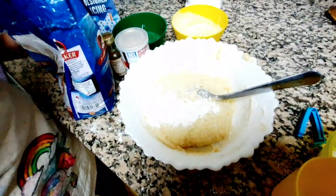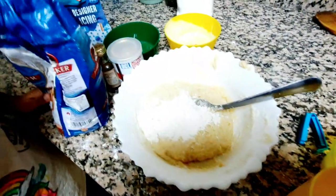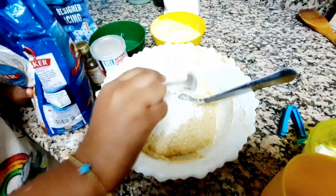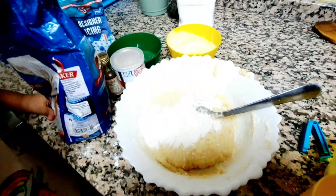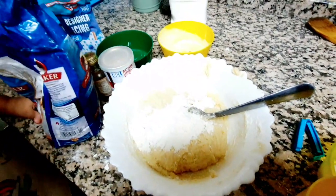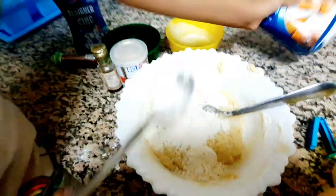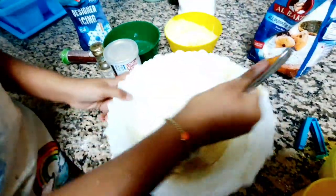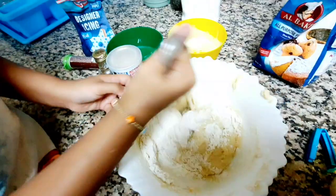If you know how to make chapati, then you will know how to make donuts. Right, that's correct. In chapatis, we don't have sweets, we don't have cake, we don't have eggs, and it's not like a cake batter. The chapatis are a batter of a rough dough. Anyways, keep stirring with your spoon, and later use your hand after you stir with your spoon. Isn't that easy?